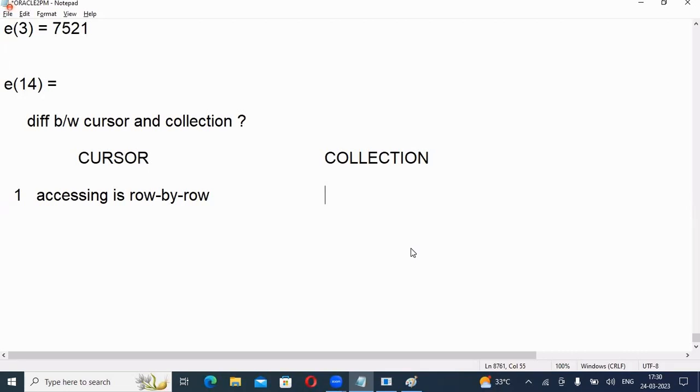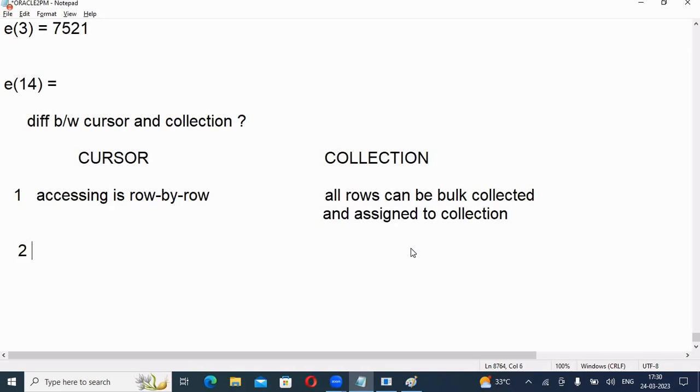Accessing is row by row. But in collection, all rows can be bulk collected and assigned to the collection.